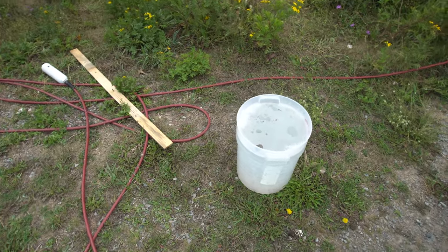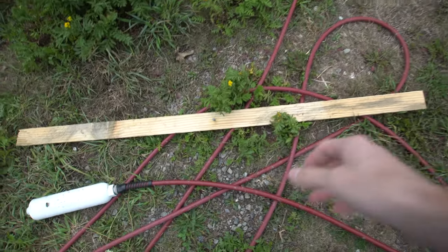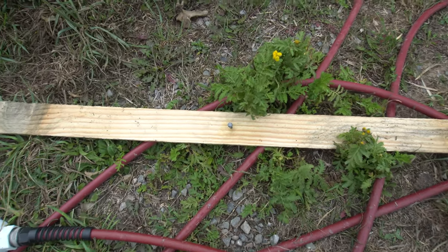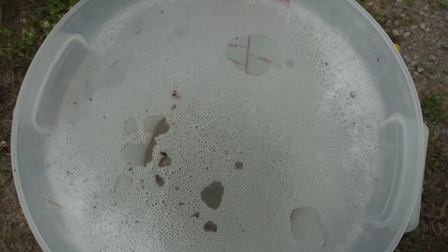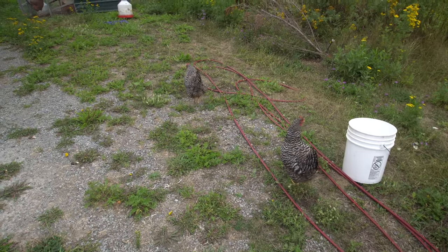Let's go check on that trap now — and nothing. Something took the stick off and ate the meat right off the screw, and there are no yellow jackets in the water. These chickens right here could be the responsible parties, or perhaps the community cat Priscilla. I'll have to save working on this trap for another time because I need to go thaw some beef for dinner now.